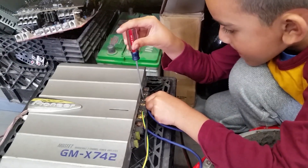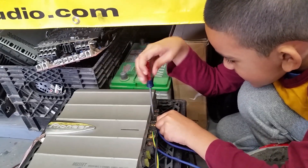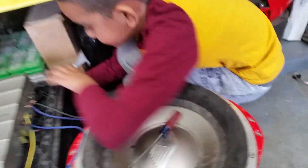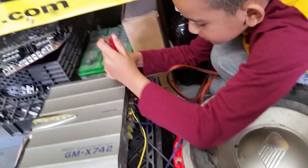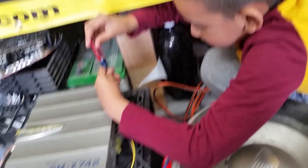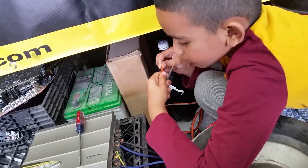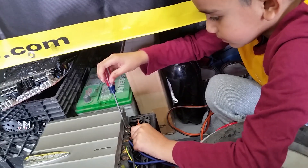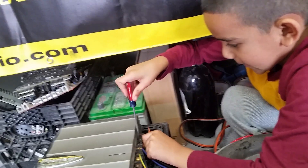There you go, there you go. Yeah, they don't make these Pioneers anymore. Now I guess you're gonna look for the other coil wire, right? I'm gonna hook up the other coil — I have to go to this one. Now the orange one will go to plus and the black one will go to minus. I wonder why adults don't get that concept. Should be all out of phase and whatnot, getting no sound whatsoever.